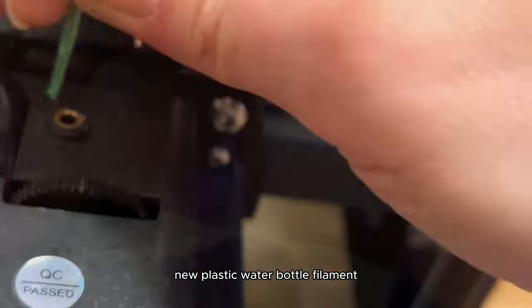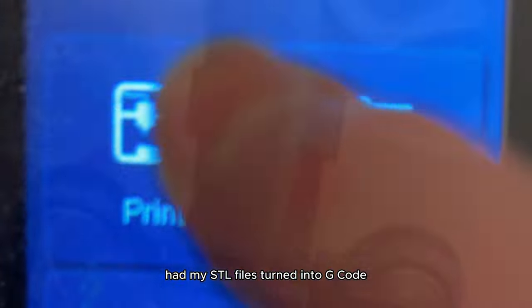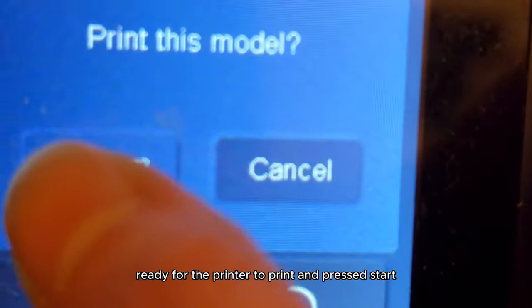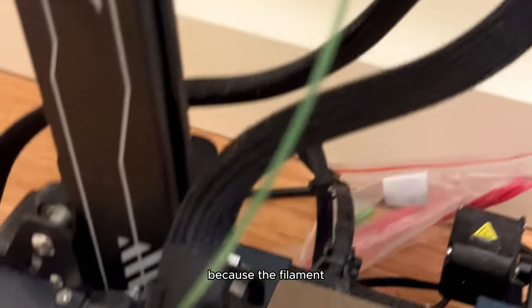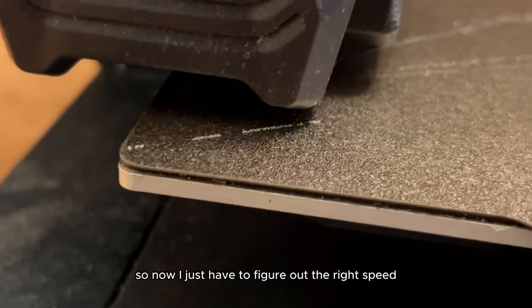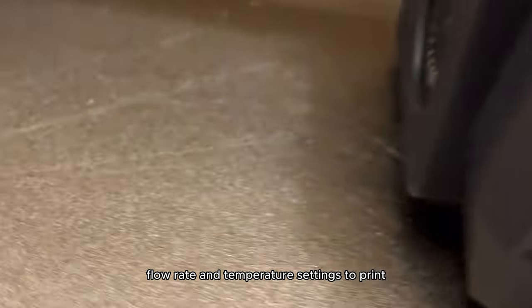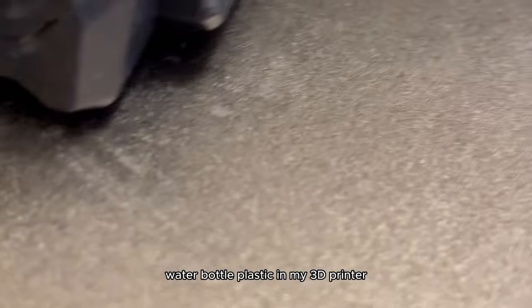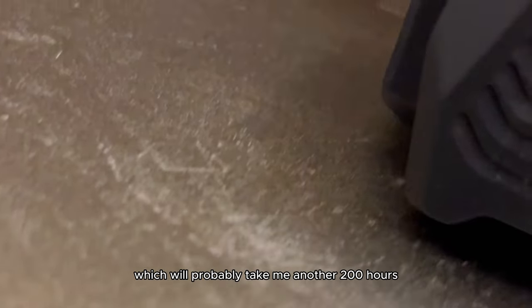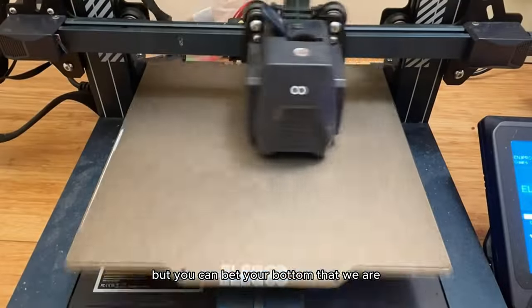I got the filament wrapped on my 3D printer pulley and inserted our fresh new plastic water bottle filament slowly into the printer. Had my STL files turned into G-code ready for the printer to print and pressed start. Of course each step in this process don't come without problems because the filament it just wouldn't come out of the printer for the life of me. Now I just have to figure out the right speed, flow rate and temperature settings to print water bottle plastic in my 3D printer, which will probably take me another 200 hours.